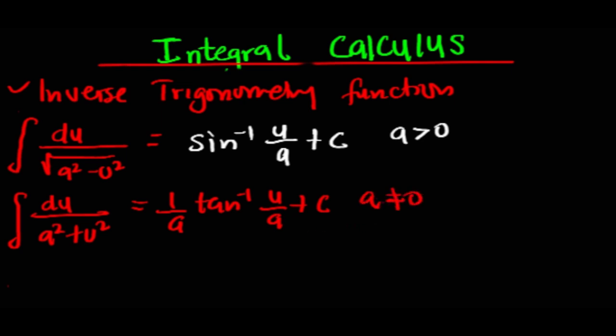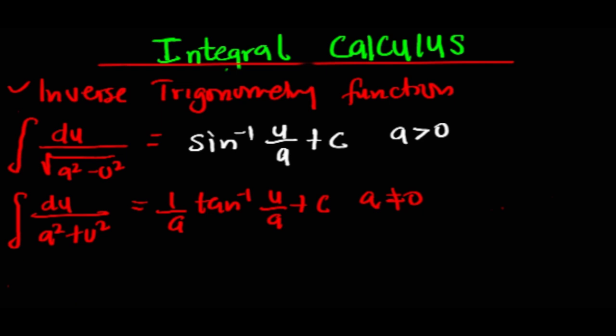That's the rule. a must not be equal to 0, because if a is equal to 0, there's nothing to do here. If a is 1, there's something to do, because 1 squared is still 1, right? So the root of 1 squared is still the same as 1. It's still the same thing as writing 1. So a can be equal to 1, but it must not be equal to 0, because once it is equal to 0, you cannot apply the rule. That's just it. So make sure you take note of that. And I'm going to solve questions on it.